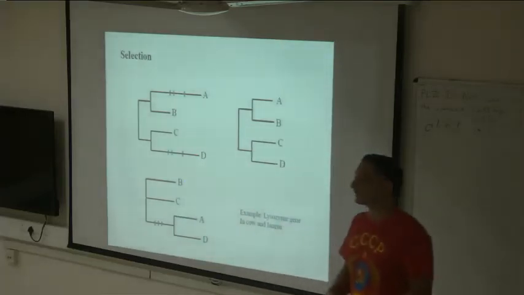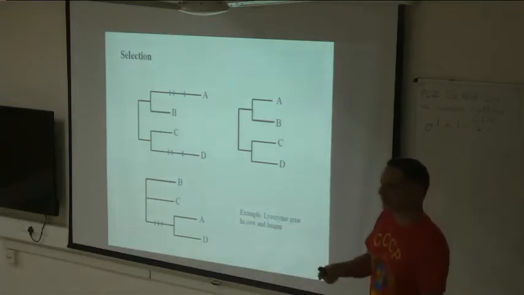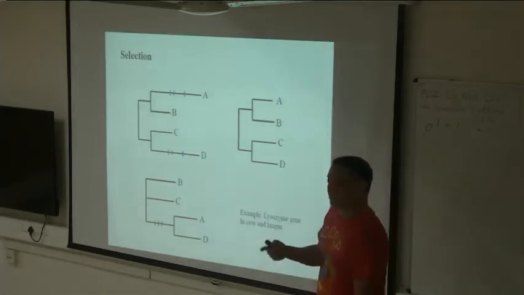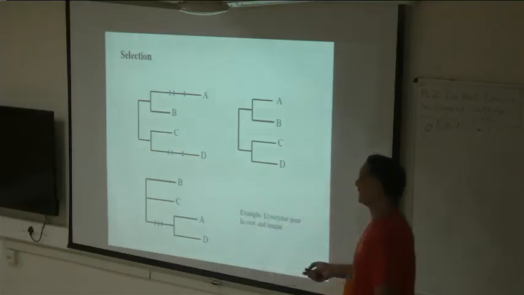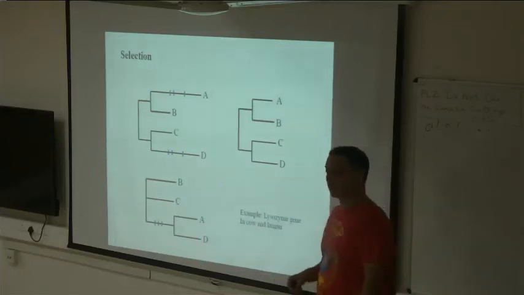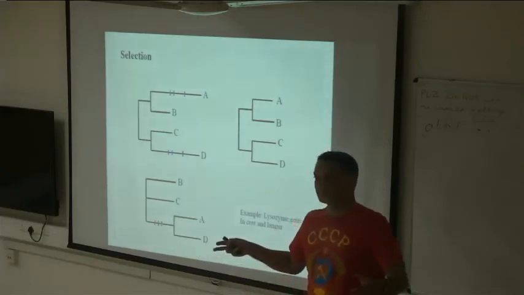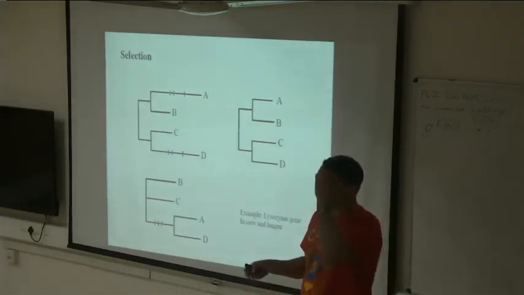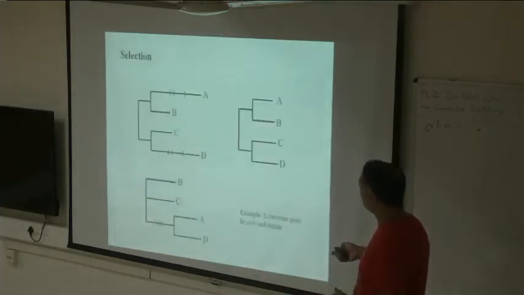So this is conversions at the molecular level, right? And I talked about the gene lysozyme that has been recruited for the same function in colobine monkeys as well as in some lineages of ungulates, right? And so you have cow and langur branching together because they share the same amino acid replacement. The sequences are pretty much identical, right? So this can also result in some genes giving you one topology while other genes giving you other topology.